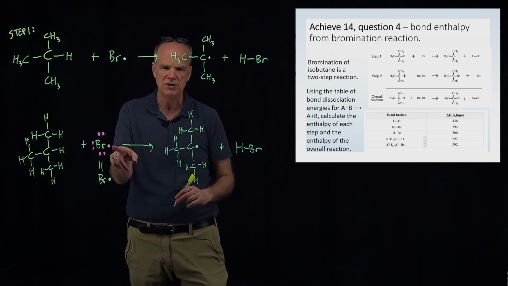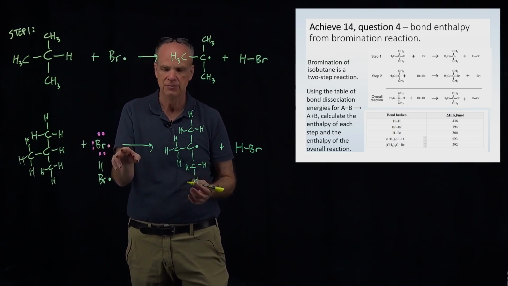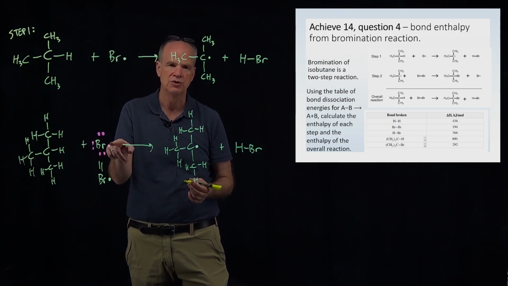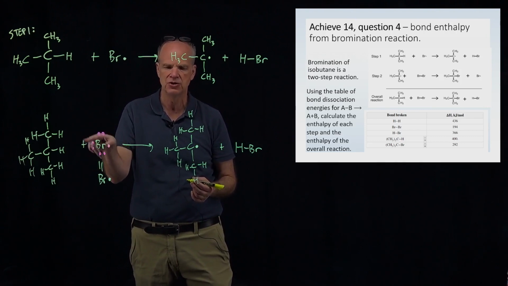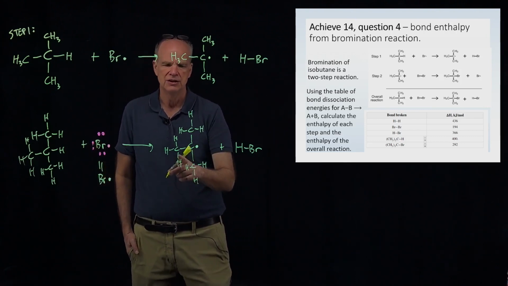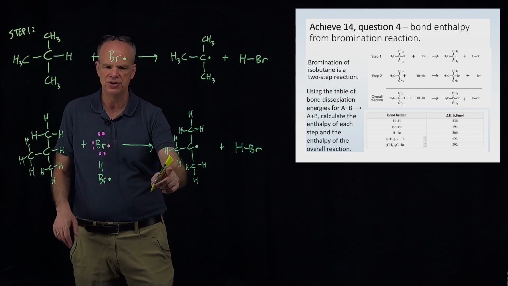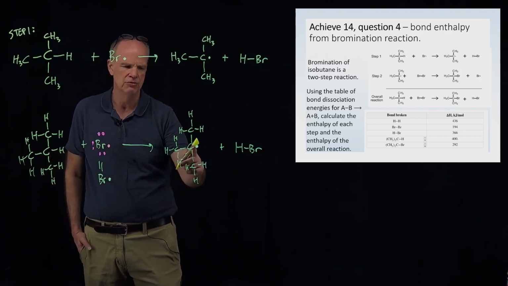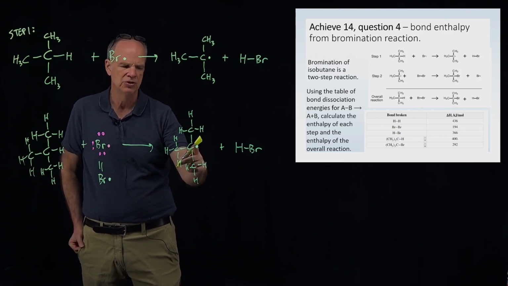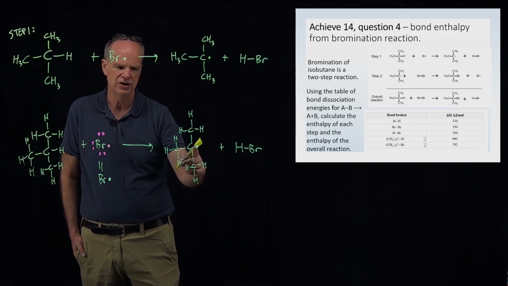And here bromine is an atom. It has 7 valence electrons. And what you'll notice is that it happens to be an atom with 1 unpaired electron. And so that atom here is going to be called a free radical. Okay, here on the right, this molecule is the same as the molecule on the left, except we're removing a hydrogen and we're leaving 1 electron here on this carbon.